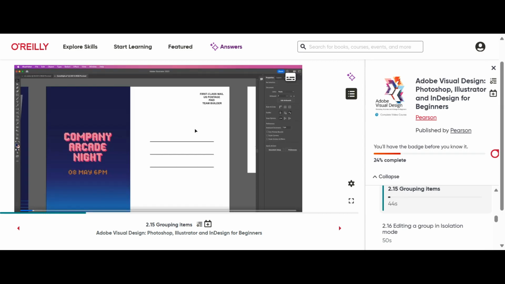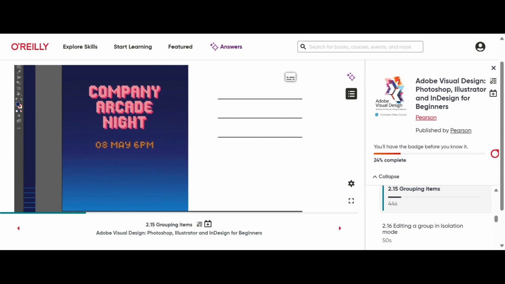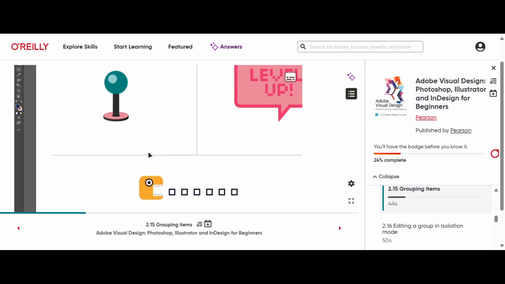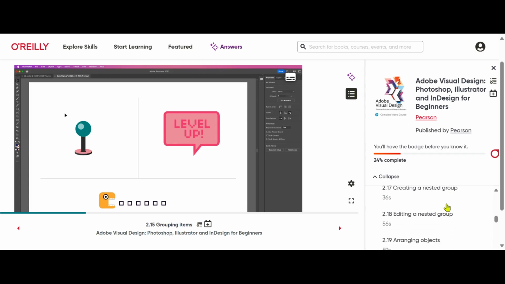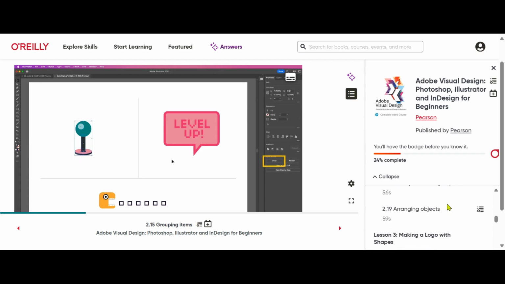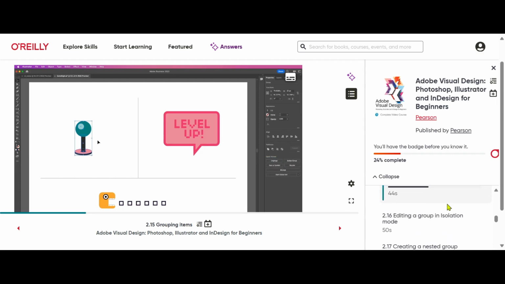In Illustrator, we wind up grouping a lot of things to keep them together, and now we're going to discuss what a group is. So choose 3 pieces from down here. Drag across the joystick objects. These are all separate objects. To select them, there you go. Come over here and click on Group. That's going to group the objects together.